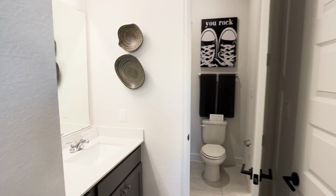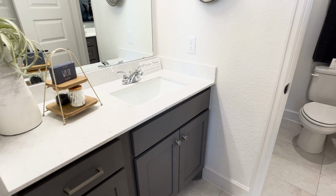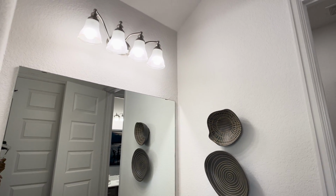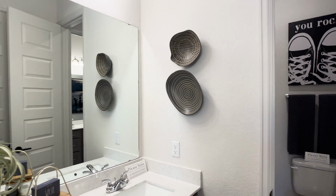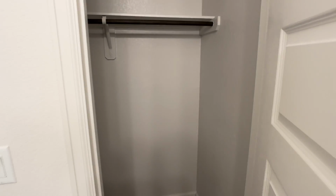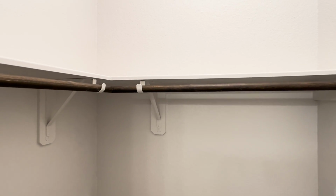Keep in mind, there isn't an actual dedicated study in this plan. There are plans that are a little bit higher in square footage than this. There are also 1-story plans, if that's what you like, that have that separate study. And actually, I think there's one right around this square footage that has that study because so many buyers were asking for it. But you could also do exactly what you saw in that game room, where they had a desk and a fake computer, and then the rest of the area was kind of a hangout area. But I think it is very tempting to have that in your study, where it's tough to work when you have that play area right next to you.